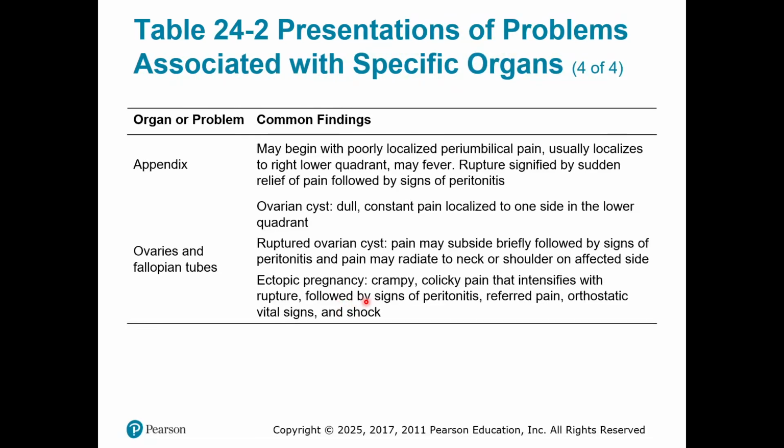And then we have ectopic pregnancy, and so we know that this is a life-threatening event for a female of childbearing age. We understand that really any type of abdominal pain in a female of childbearing age, you should really consider it to be an ectopic pregnancy until proven otherwise. You have to think like that because there are so many females that die every year of ectopic pregnancy related issues.